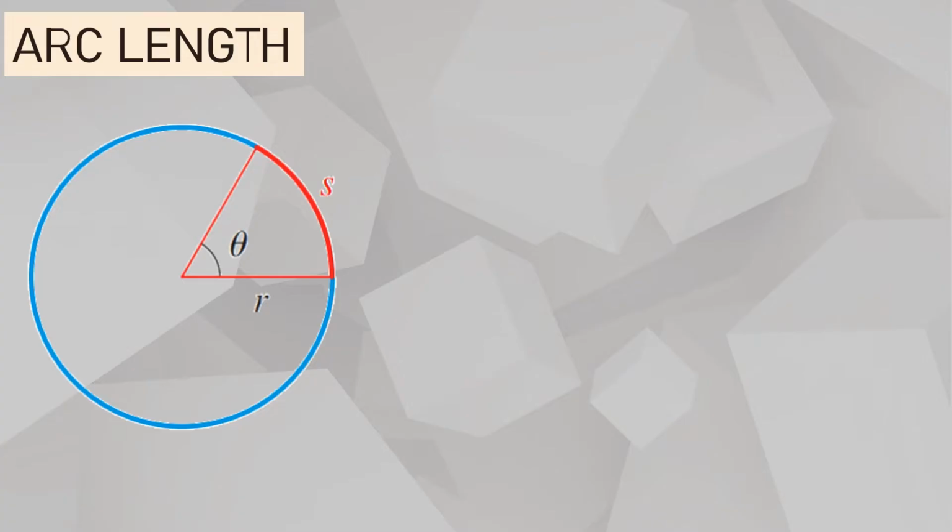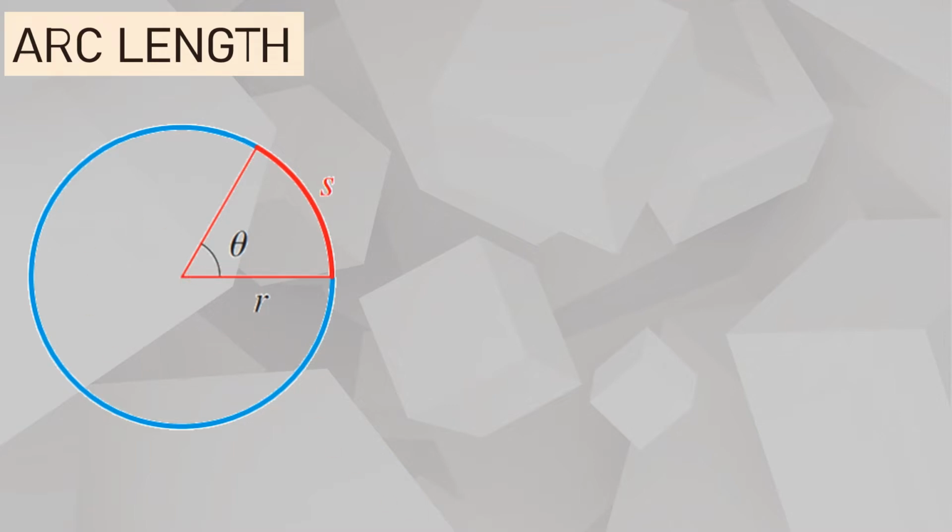Okay, so when we talk about arc length, we have here in blue a circle. Now we have an angle here wherein its vertex is the center of the circle. That is the reason why we call this a central angle. Since that is an angle, it has an angle measurement that is denoted by theta here, and that is a circle, so there must be a radius, right?